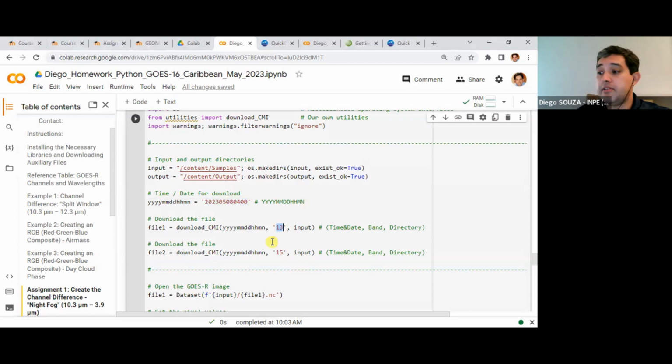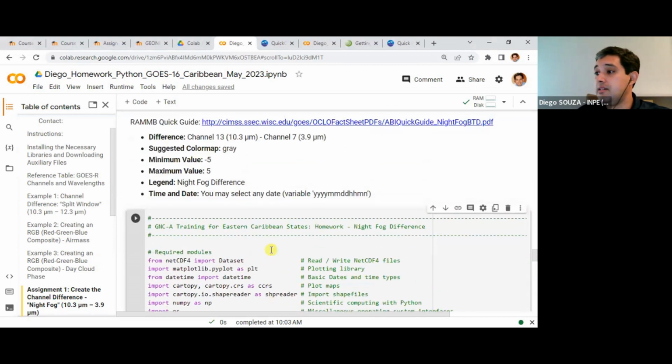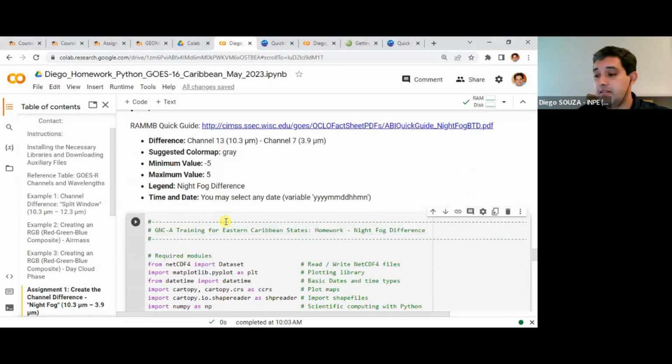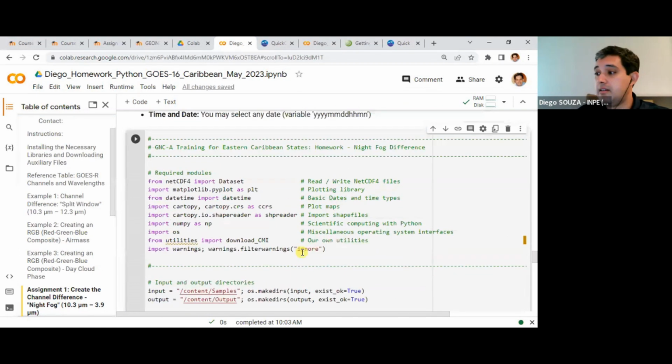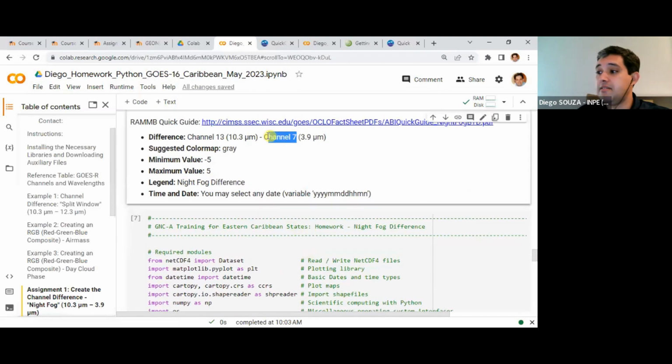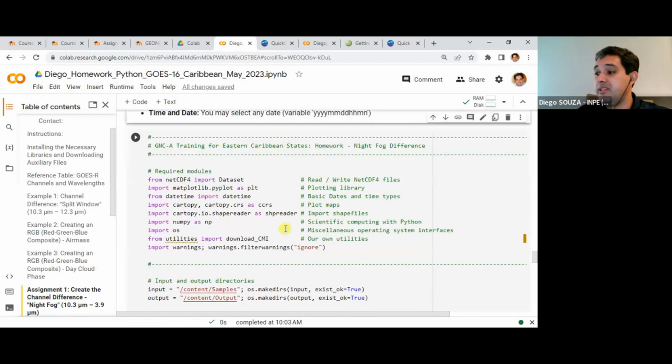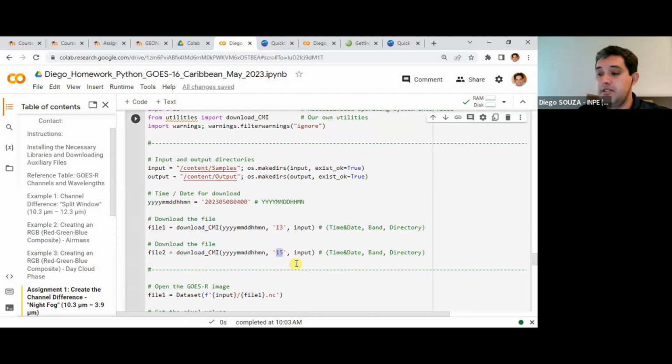Then I need to download the first band, and the first band in this case is band 13. Band 13, this is the same band from the previous example. And for my second file, I need band 7, okay, the 3.9 micron band. So I'm going to change here to 7, okay?